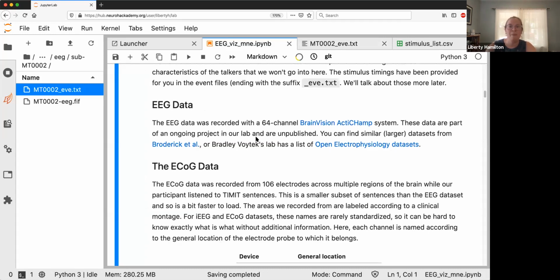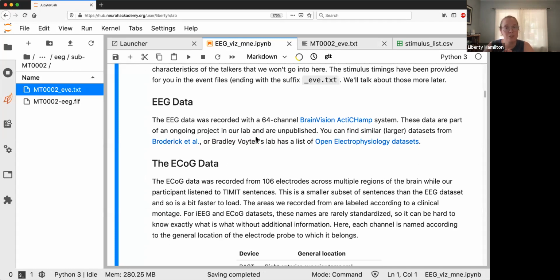Okay, all right, just a little bit more about the EEG and ECoG data before we get started. In my lab, we use the Brain Vision actiCHamp system, and we have a 64-channel high-density EEG setup. As I said before, these data are part of an ongoing project in our lab, so we do plan on releasing these with the paper eventually. I did just want to mention that you can find similar larger data sets from another speech study by Broderick et al., for example.